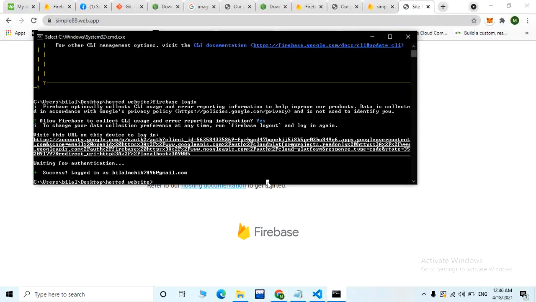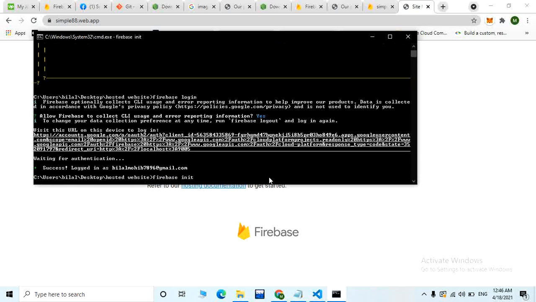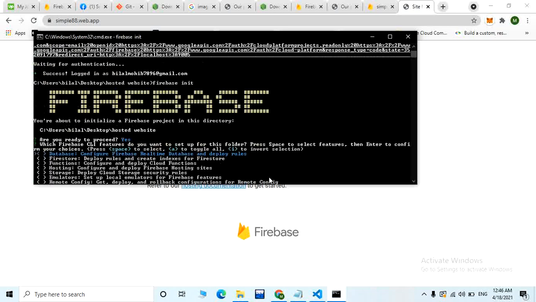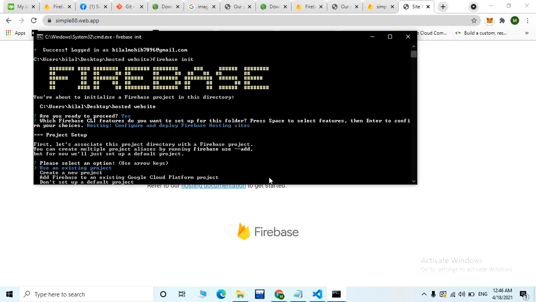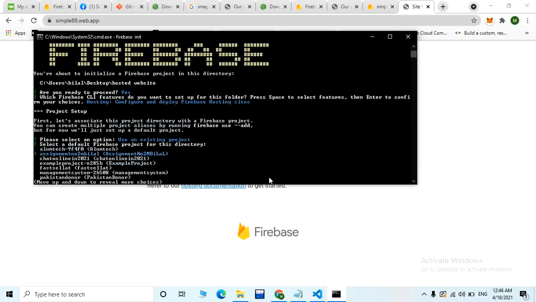I will simply type firebase init, and now yes, hosting. I will press space and then enter, and then press enter to use an existing project. After that, you can see simple 88.